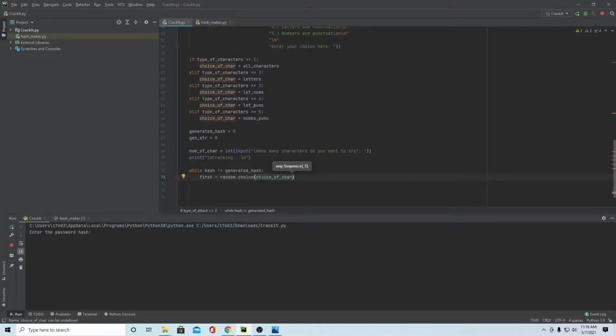So we'll take a random choice from that and we'll create a variable for the different characters that we'll have. Second equals random dot choice from choice of characters. And third, we'll only use a max of 3 characters right now. Third equals random dot choice from choice of characters. And let's see.